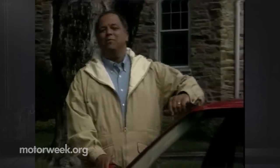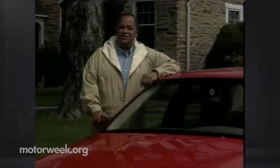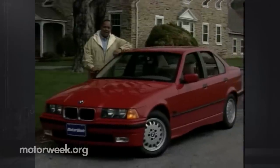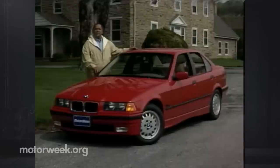Hello and welcome again to Motor Week. We're glad to have you with us. Survival in today's auto industry means constant change. If you don't upgrade your designs on a regular basis, you won't sell many cars. Not a problem for most automotive engineers since they love their work, especially engineers at BMW. But today, any change in car design is dictated by two factors: cost and public demand. So when we look at the host of improvements made to this 1996 BMW 328i, we wonder, are they worth the price and will the buyers care?